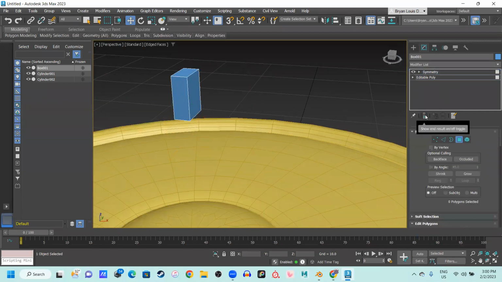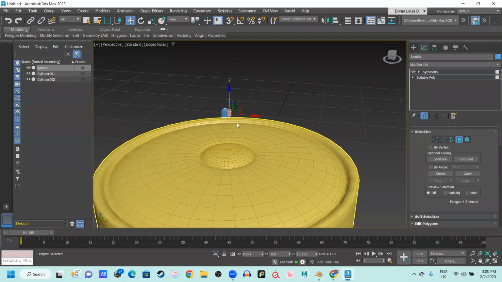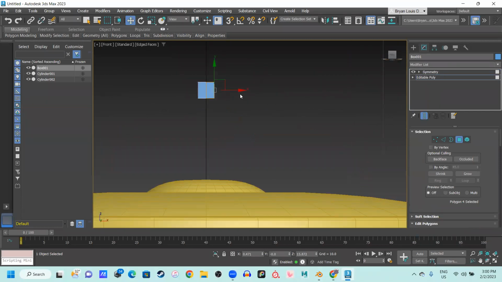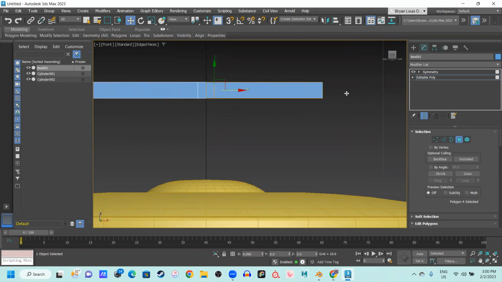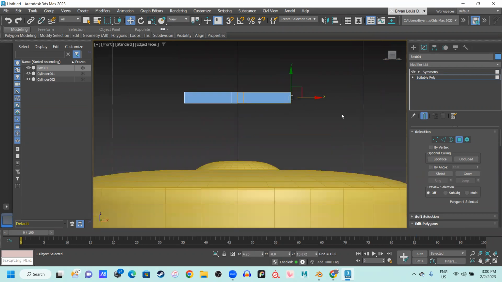So, balik ako dito. Toggle ko tong end result so I can see it. Maybe baba ko to konti, masyadong mataas. And then this one, I can extrude na from starting now. So, extrude lang ako. Siguro, what I can do, extrude ko na muna to basically fit yung gusto kong width dito. No? Yung pinaka-length ng handle. Then, rotate ko to a bit. And then, extrude ko to.